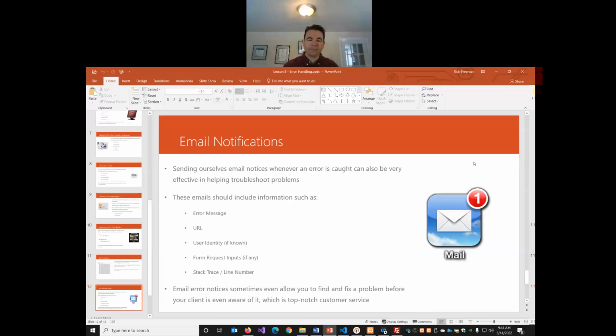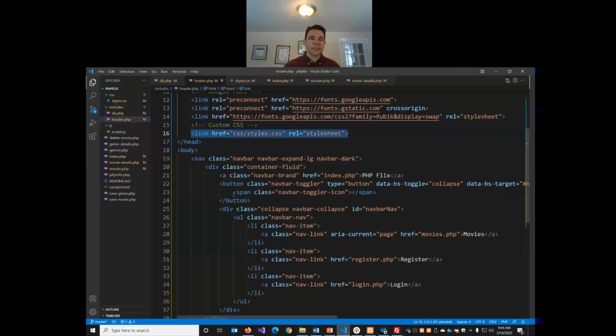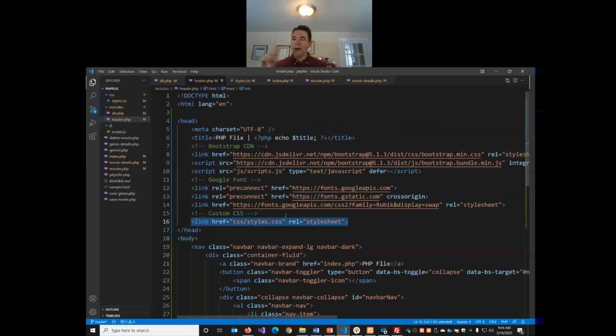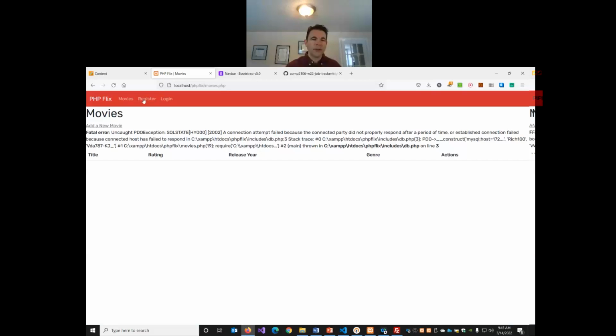So let's start by, we're going to create 2 error pages, one for 404 errors, like this, and then another one for any other general errors that happen. So we'll create these pages and then we'll implement some error handling in our application.